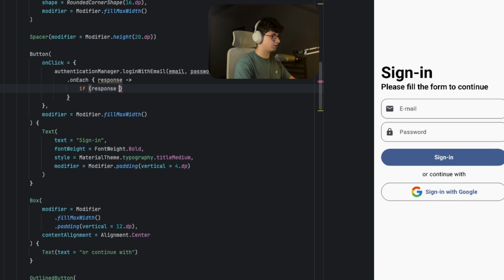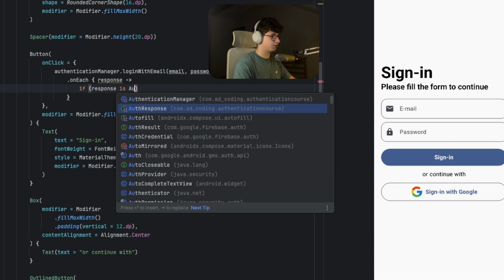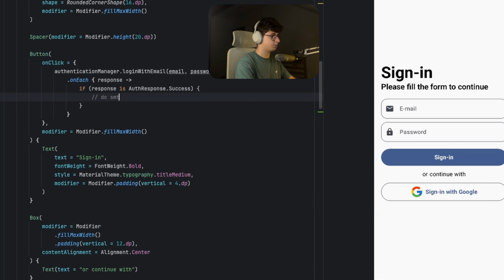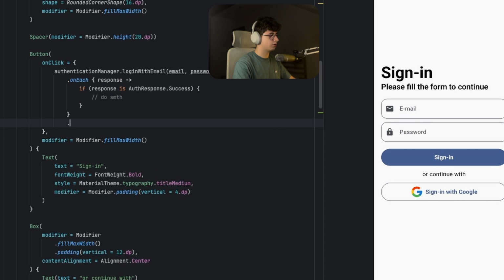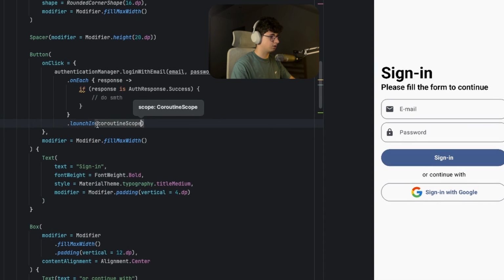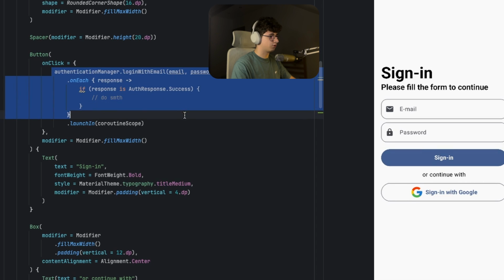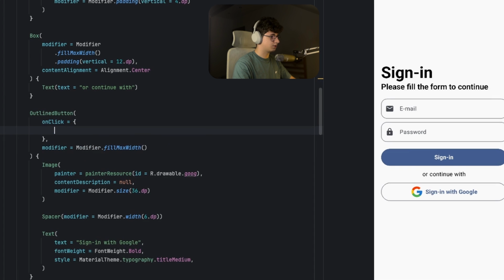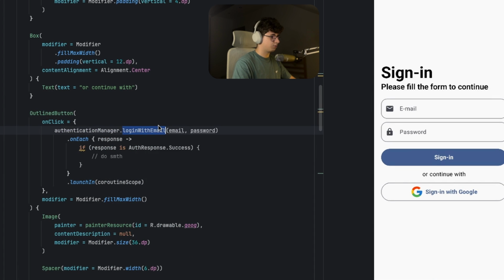So if response is auth response.success, for example, do something, and we need to launch this in a coroutine scope, otherwise it won't return any value. And we can do the same for the sign in with Google. So let's say login with email, replace this with sign in with Google.